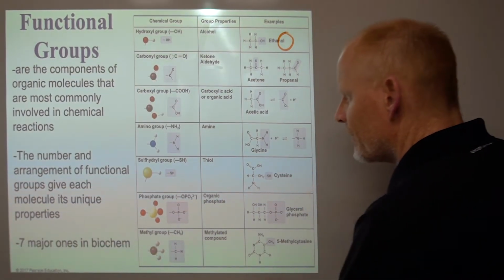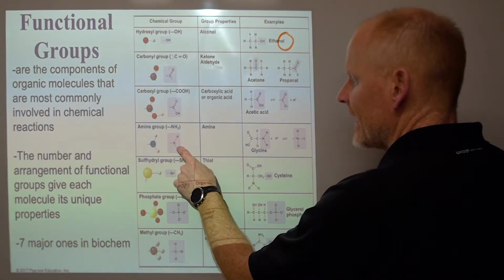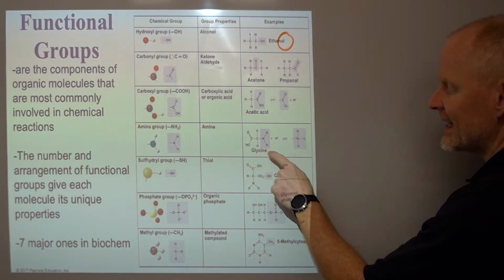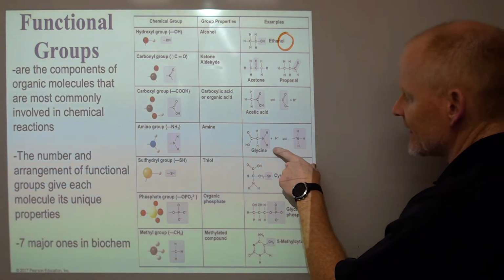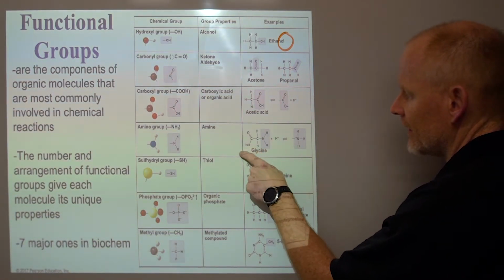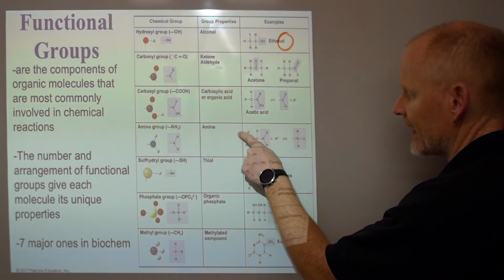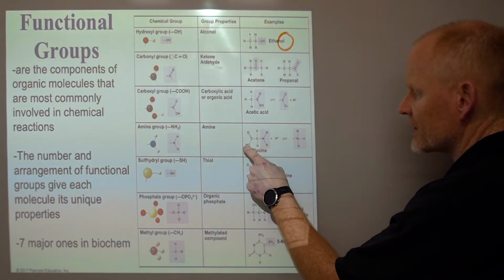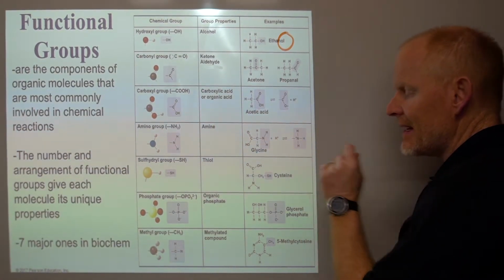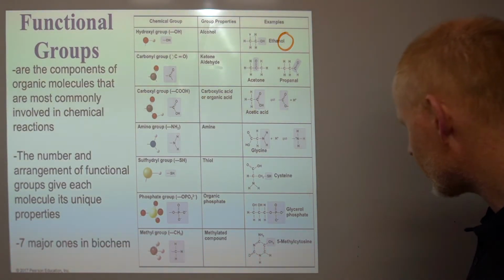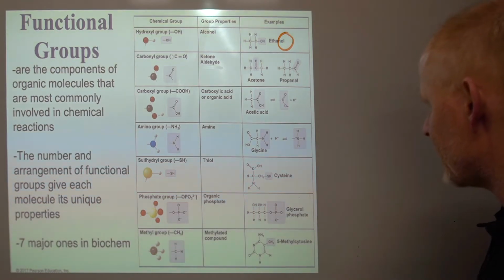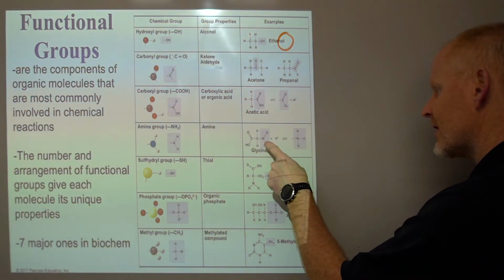Amino groups are basic. Here's the amino group. It's an NH2. Here's glycine. All right, glycine is an amino acid. So you can see glycine here. It's got an acidic group here, a carboxylic acid group, and an amino group. So it's got an acid end and an amino end. And when you have that, that's a specialized molecule. All amino acids look like this.